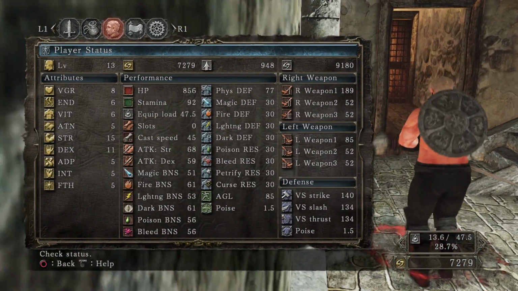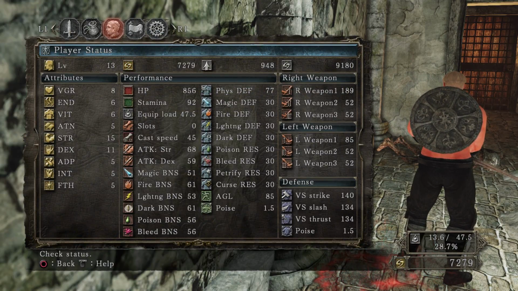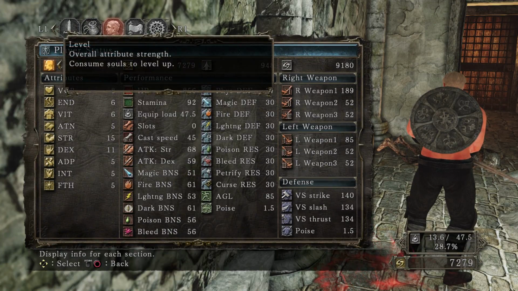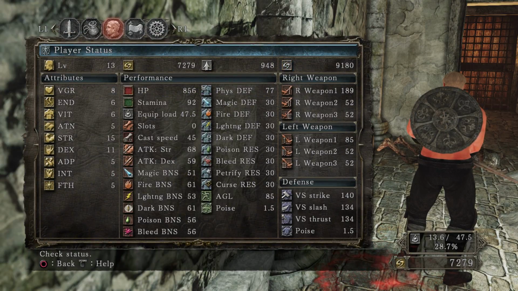If you go to the status screen, it shows level, souls, how many souls you need to level up. So we only need 948 to level up. And soul memory, because every soul you use and collect adds to the total. So we've collected 9,180 souls thus far. And this gives you a whole lot of info, like performance. It tells you how fast your cast speed is, what bonuses you get to fire, lightning, dark, and magic, as well as poison and bleed. It tells you your various defenses for different elements and your resistance, as well as your agility and poise. It also gives you your defense versus the three different physical attack types.